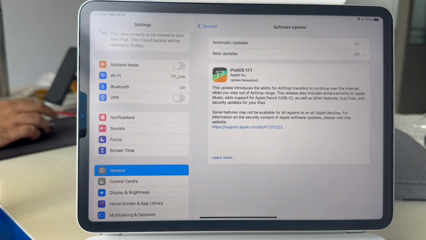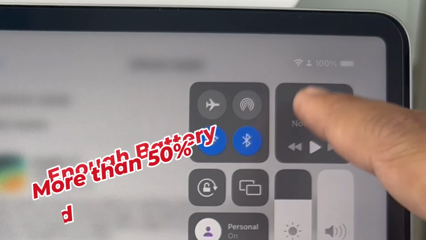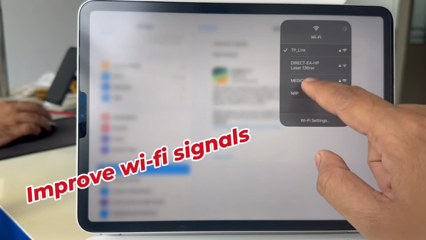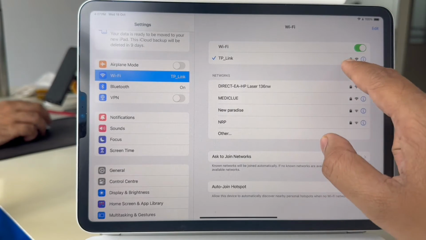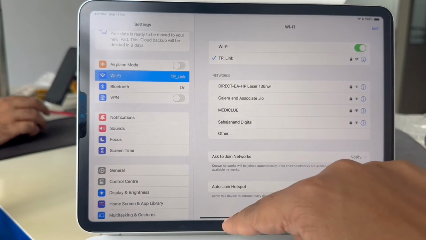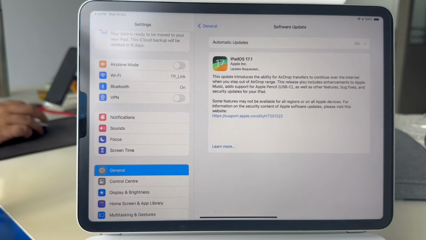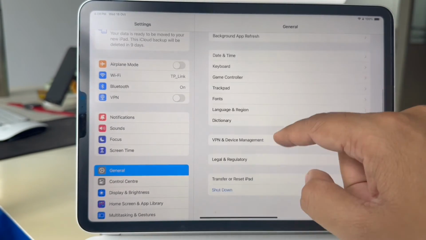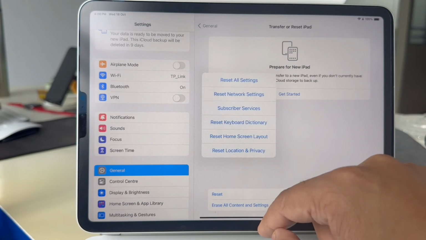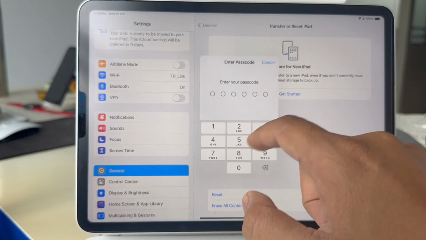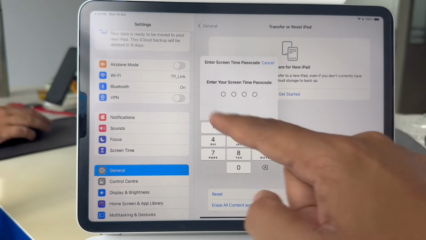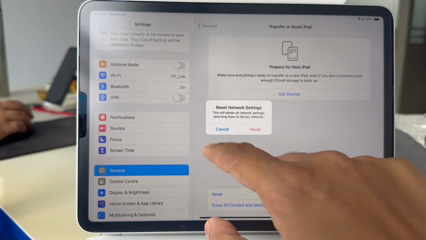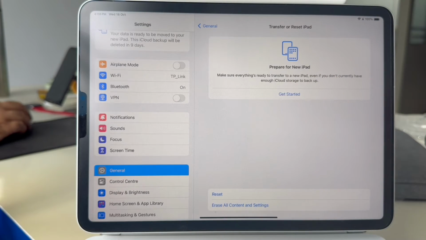But after 10 to 12 minutes of waiting, if your device is stuck on Update Requested, you have to follow some quick fixes. First is to change your Wi-Fi connection, which means you need to switch to another Wi-Fi network if available, or you can turn off your router and turn it on again to improve Wi-Fi signal strength. If you're still experiencing issues, you may want to consider resetting your device's network settings. This can help resolve any network-related problems you may be encountering. Resetting network settings will reset all network-related settings to factory default, like saved Wi-Fi passwords will be deleted. So please keep your Wi-Fi password on hand before resetting network settings.